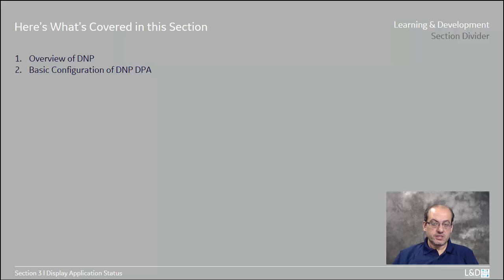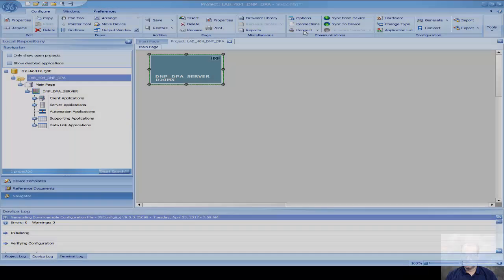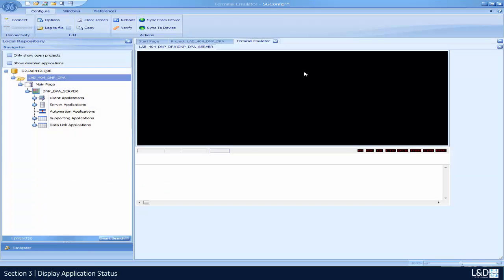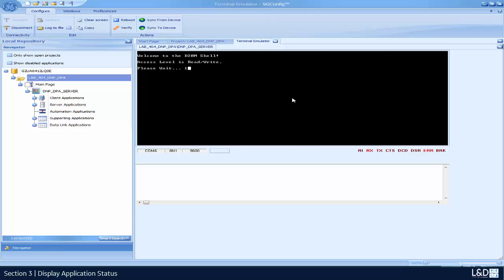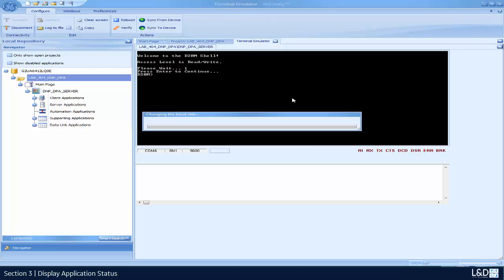Now that our configuration is ready, we're going to download it and then show you in the terminal how to see that the application is up and running. Okay, so we connect to the device, type in the name and password. We go to the shell option and we download.